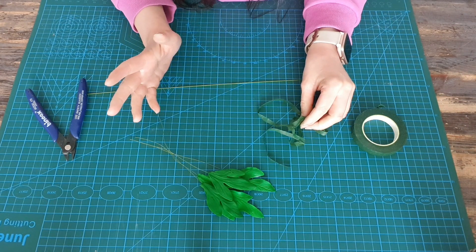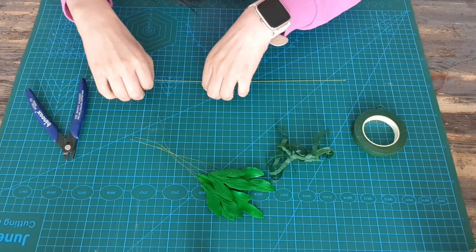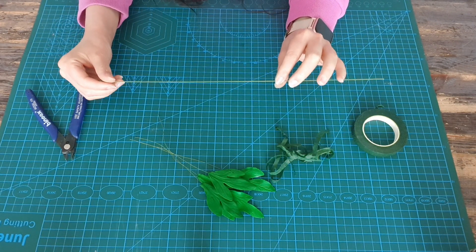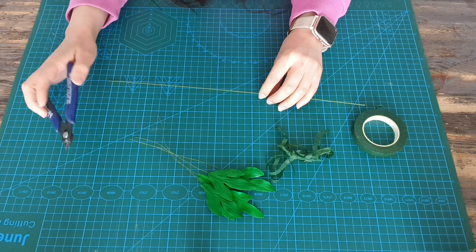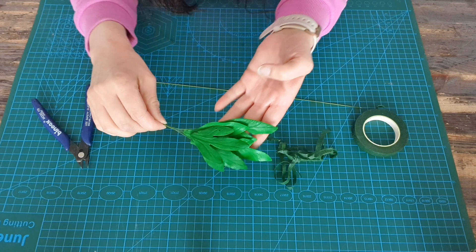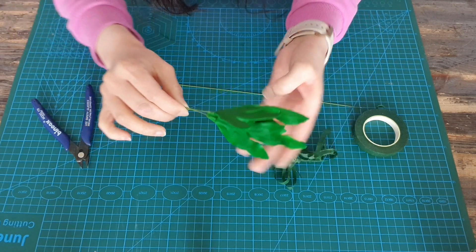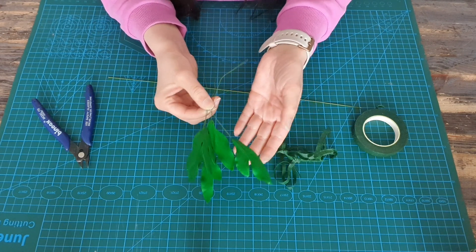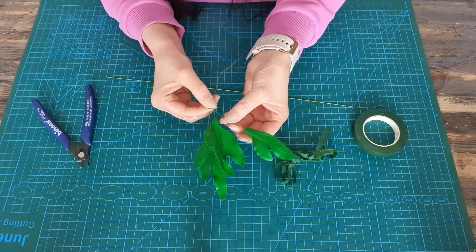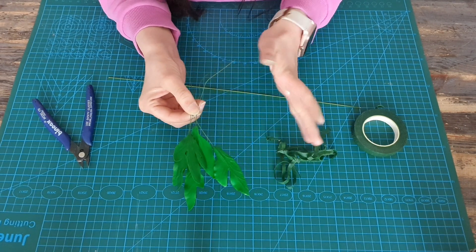You don't need that many things for this video. All you need is some green floral tape. You may or may not need this green 20 gauge floral wire, the pliers, and over here I've just got some peony leaves which are relatively shiny. I've got them this dark by colouring them in green and then colouring them in some foliage green dust, steaming them, and then repeating the process and waiting for them to completely dry.